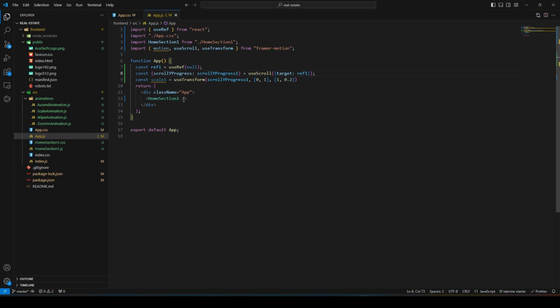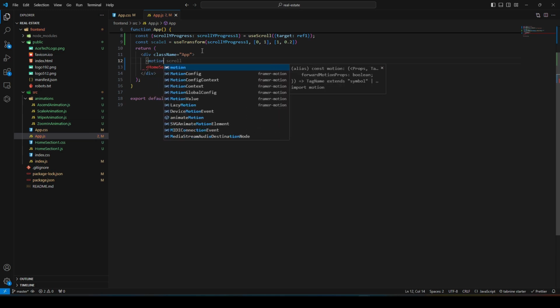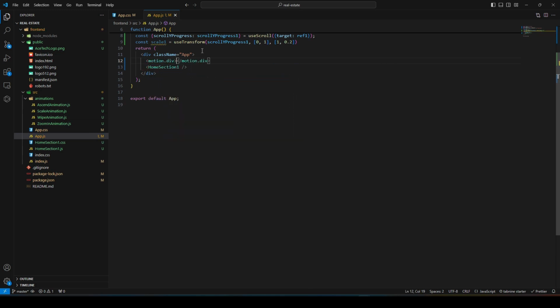So now we have our values. We can quickly go inside our app, because we want to first add it to our home section 1. So first let's use our motion.div, because we want to animate that section. We also need the full scroll out of it, as the user is scrolling, we need to know that there is something to scroll first.